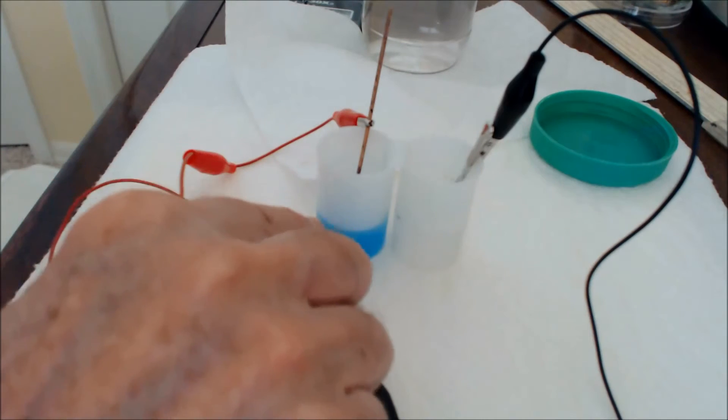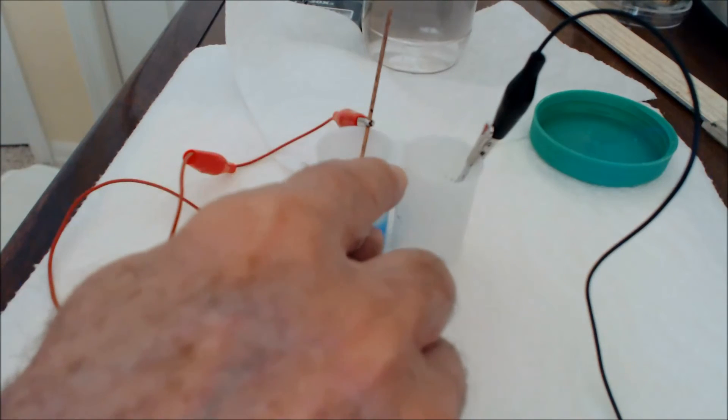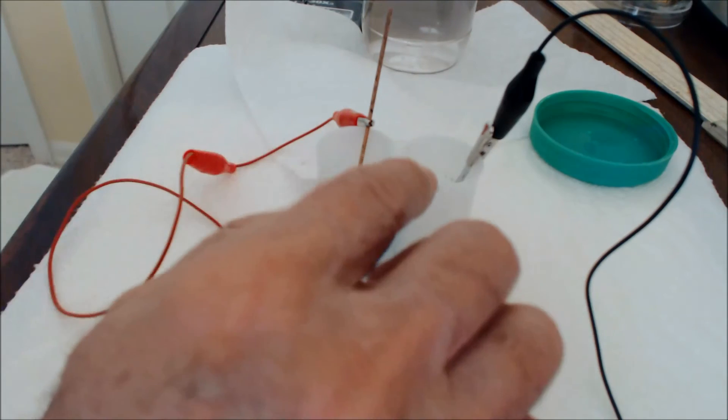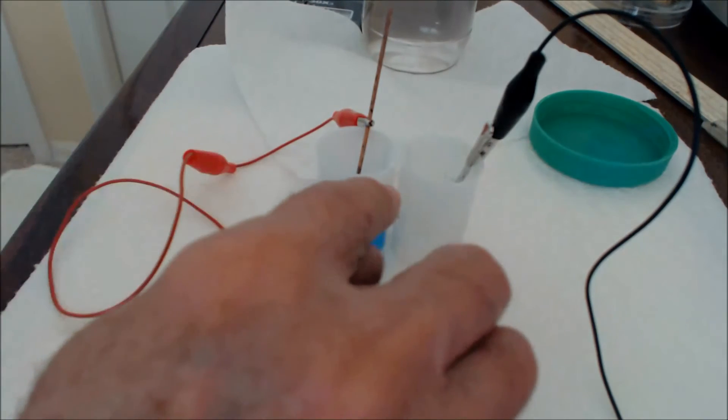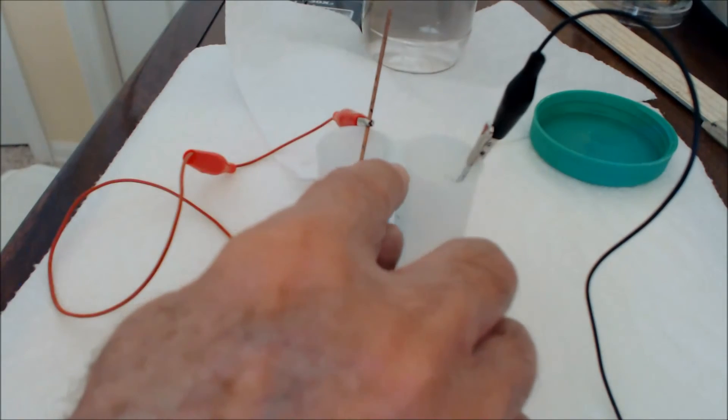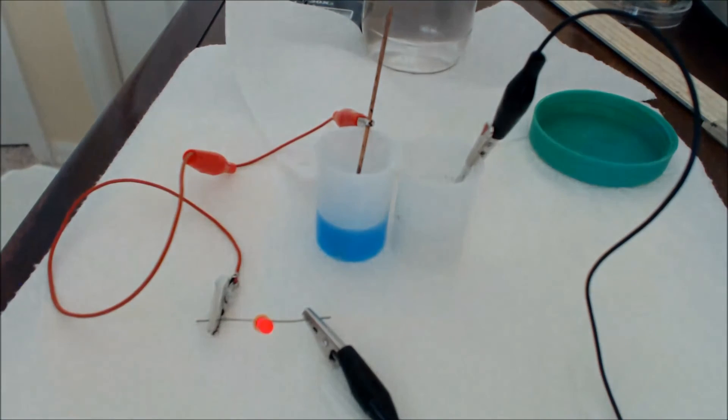Since you are reducing the number of positive ions here, I'm using sodium chloride. The sodium ions go in to replace it to keep this side neutral. And since you're producing positive ions on the other electrode, you're going to get a negative ion, the chloride ion, making that cell, that compartment neutral.